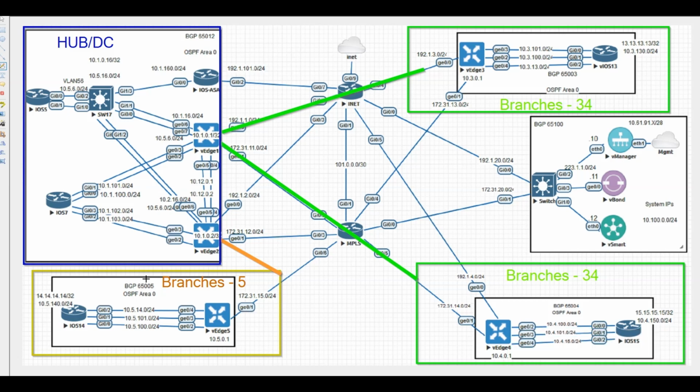And when VH1 forwards the routes from branch 5, it will make the next hop TLOC VH1 itself. Vice versa, when VH2 forwards routes from site 3 and site 4, it will make the next hop TLOC VH2 itself to the branch 5 site.